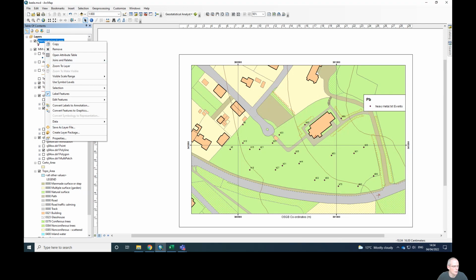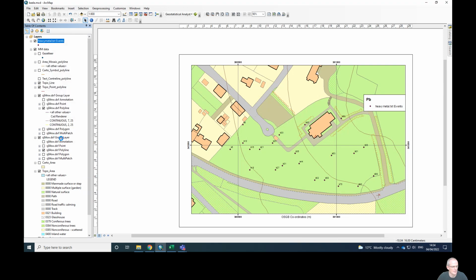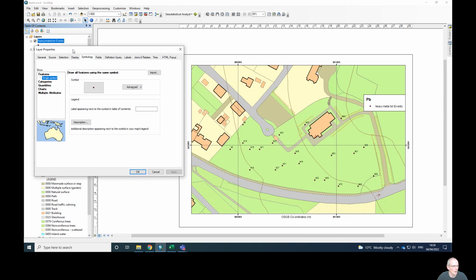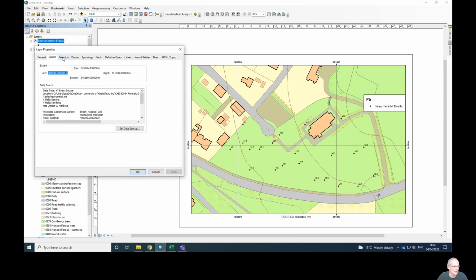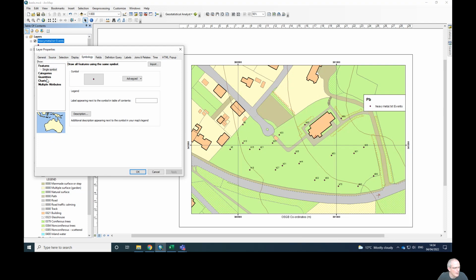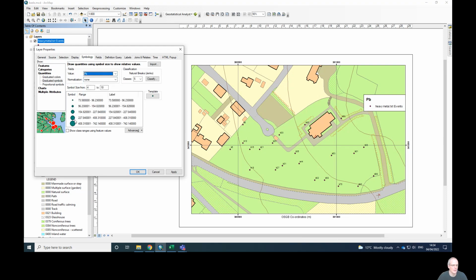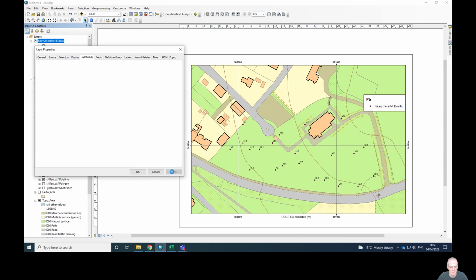If you want to show them by their size, I'm still in this list by drawing order. Notice I go to properties. So right mouse click on it, click on properties. Go to symbology tab. So there's different tabs up here. I think you go down to quantities and then say lead, for example, and it can classify them into different sizes between those default ranges. You can change these numbers if you want to. So that's one way of doing it.